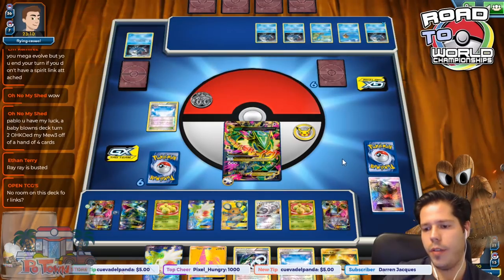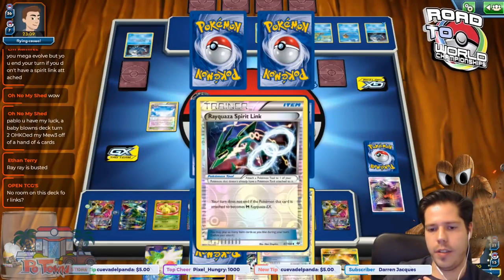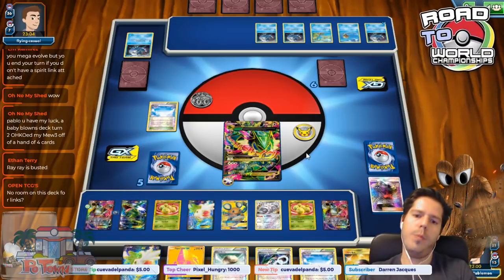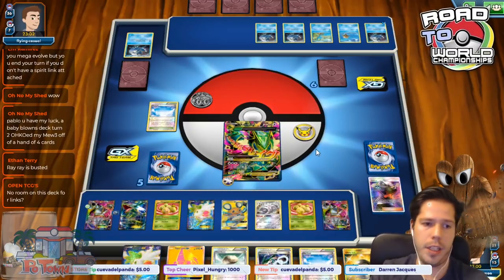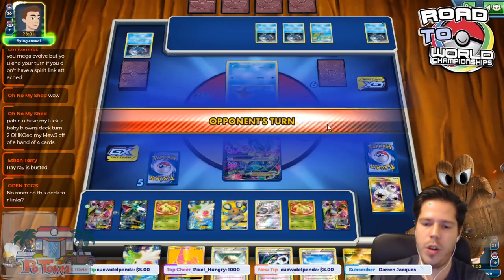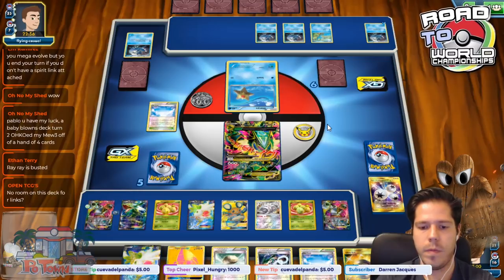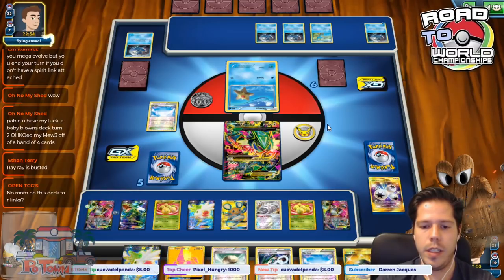No room on this deck for Lynx? Yeah, I do have Spirit Lynx. There they are. Flowstone. Poor timing on the Flowstone. I did have Spirit Lynx, I just didn't find them the turn before. But I do have them. I do indeed have them.